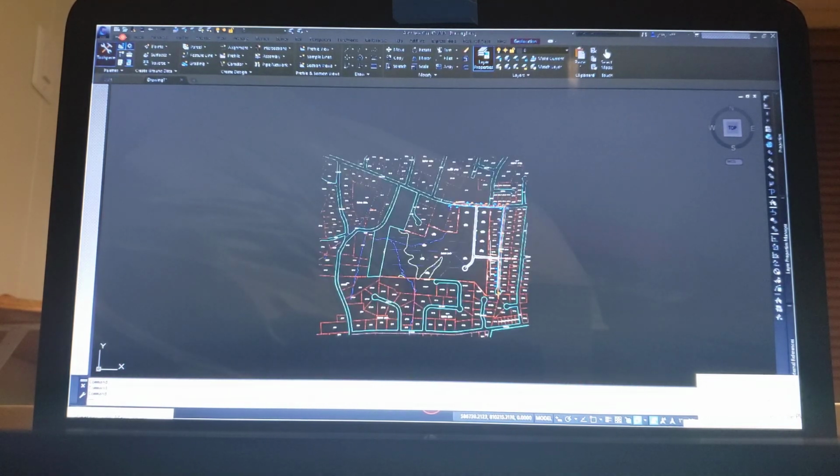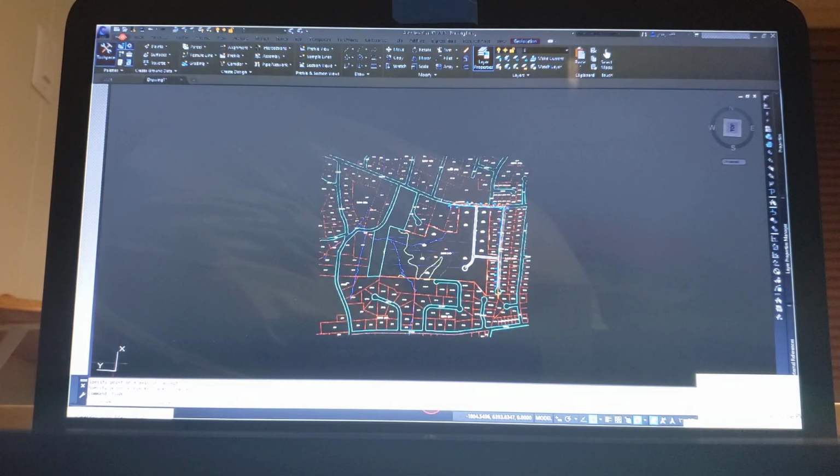So I know my plan is going to be aligned along this property line. So I'm going to do a UCS. I'm going to snap to one of these endpoints and one of these endpoints, and then go to quadrant 1 and hit return. And I'm going to use the plan command to bring my X-axis horizontal.